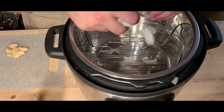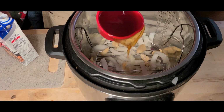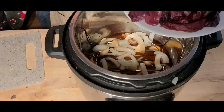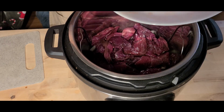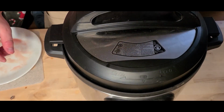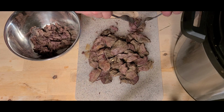Finally, we can begin to prep the meat. Starting off in a pressure cooker, add onions, garlic, 1½ cups of beef stock, and lastly, your meat. For this recipe, we chose to use duck, but you can use whatever you'd like. Duck, venison, goose, even beef. Whatever your heart desires. After pressure cooking your meat, it should be easily shreddable. Taking 2 forks, shred all of your meat.